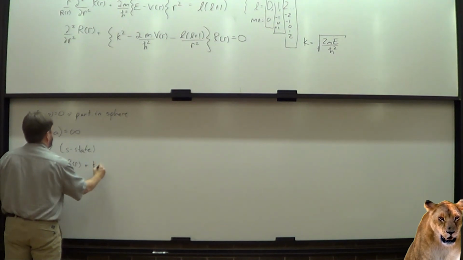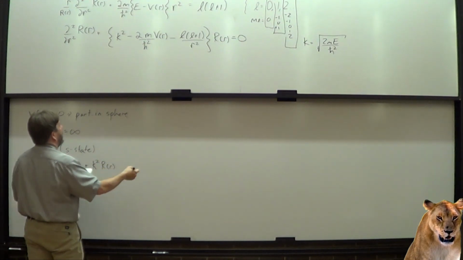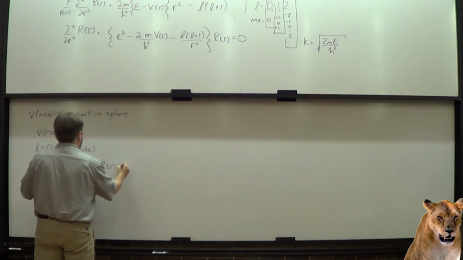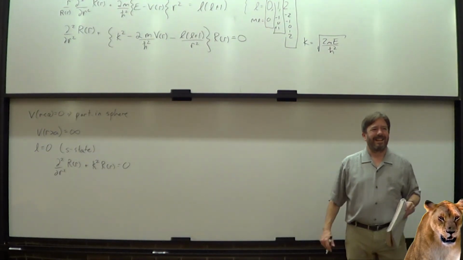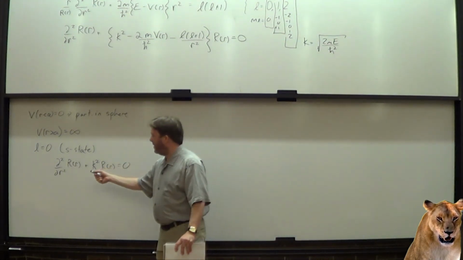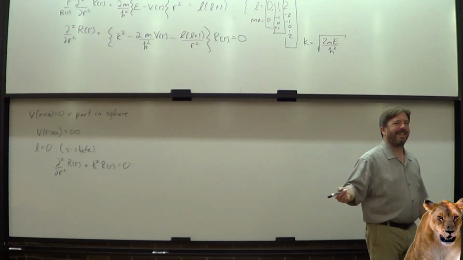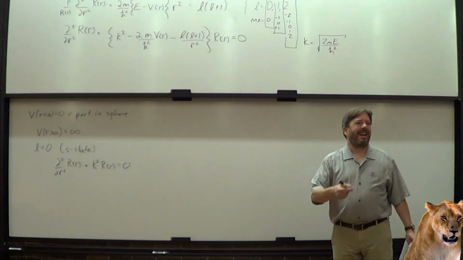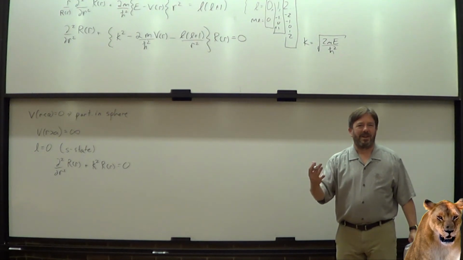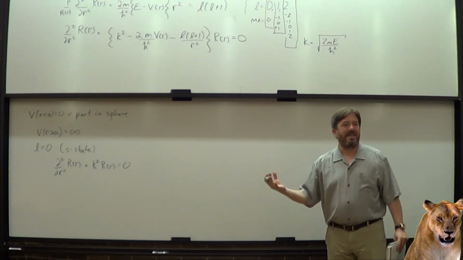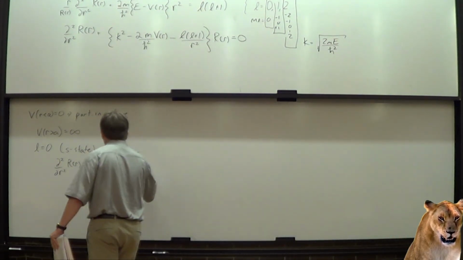Plus k squared r sub r. Okay, well, V of r is 0, L is 0. There you go. Have you seen that before? Double derivative is equal to minus k squared times the function, right? The solution is A e to the... you guys do recall this, right? You have seen this equation a zillion times, just not with r in it. You've seen it with x, right? But what does it matter?